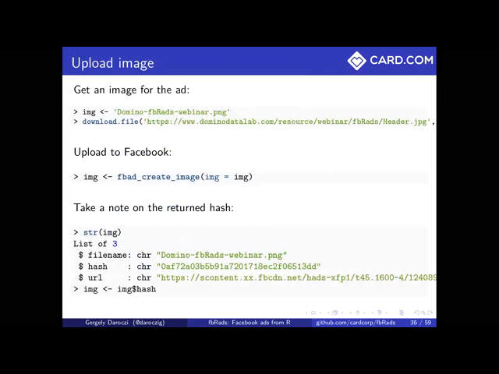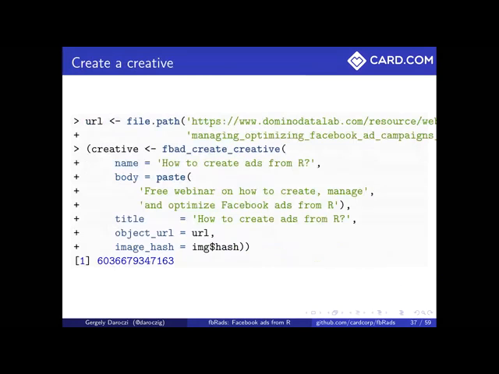Now the third level, the actual ad, including the image and the text. To be able to do that, you have to upload the image first. So you create an image at Facebook. Facebook in return sends you a hash of the image that you can use in the future to refer to the actual image. And if you have the image, then we can create a creative, which includes the image we have uploaded and also the title and the description of the ad.